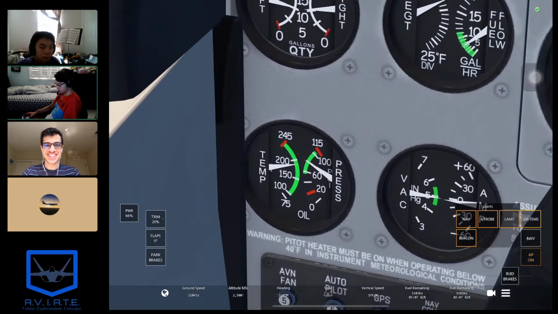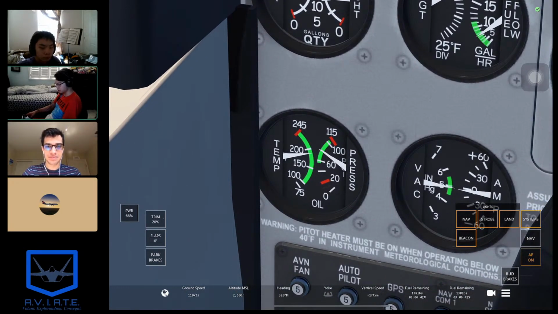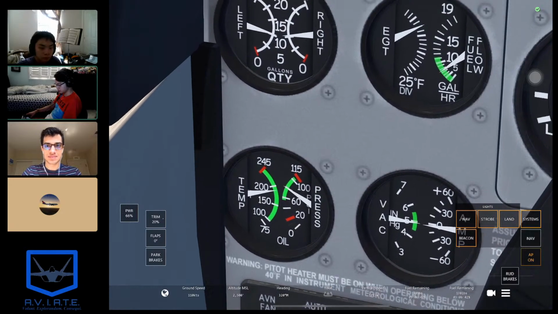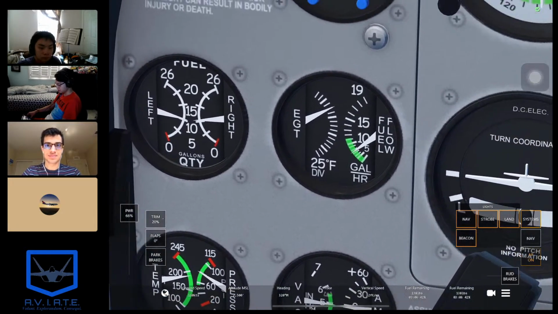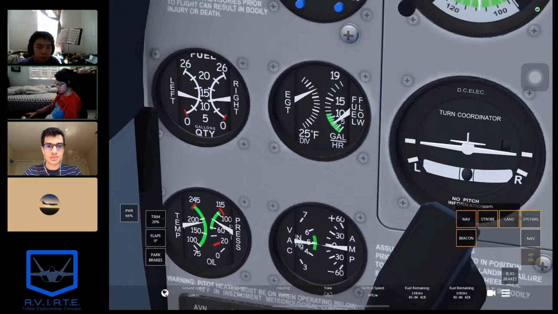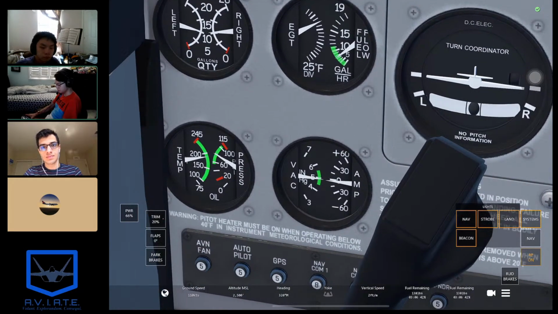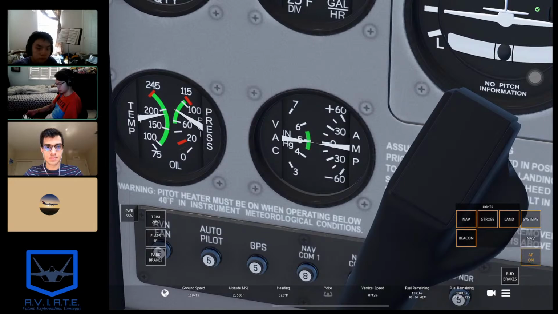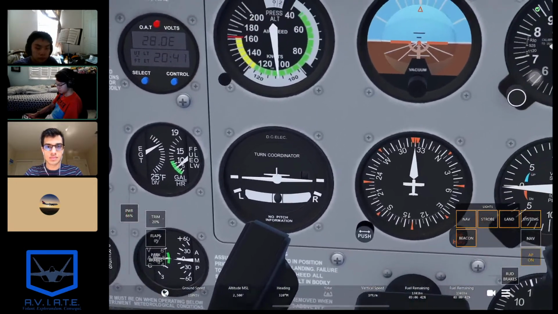Temperature and oil pressure, make sure that they're in the green. If they're not in the green, in real life or in the sim, go ahead and start landing the airplane. EGT, exhaust gas temperature, is something that we use to change the mixture, but today we just taught you how to change the mixture based on the RPM, which is one of the main ways you can. EGT we will focus on later, but you don't need to worry about that. Fuel flow, make sure it's in the green. Amp, make sure that's zero because it's not discharging the battery and it's not overcharging the battery. Vacuum is in the green.